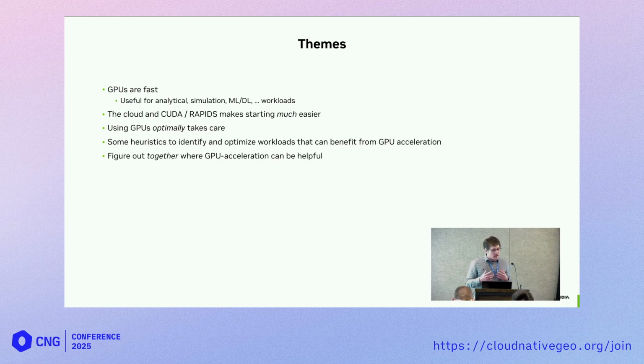The bulk of the talk is going to be spent on, my ideal audience member is someone who's new to GPUs. They have some workload that they're interested in, maybe not sure whether or not it's a good thing for GPU optimization or not. So get some heuristics, get a little intuition for what sorts of things might be amenable to GPU optimization and first things to think about as you start down that path.